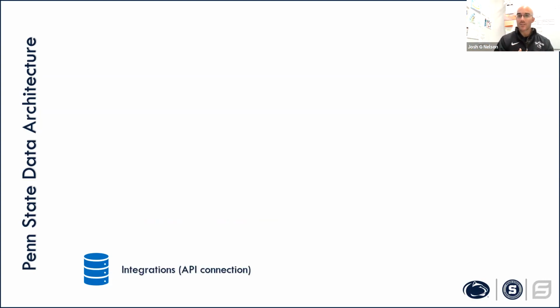Okay, so an integration is essentially an API, which is a connector between a third-party system and Smartabase. I'll use, for example, Catapult or ForceDex. All these different systems have an integration, which is a link between the clouds of the two different companies. So I have Catapult Cloud here, Smartabase Cloud here. As soon as I upload data into Catapult Cloud, it makes a connection and pushes that data against each individual athlete's record for that specific date.